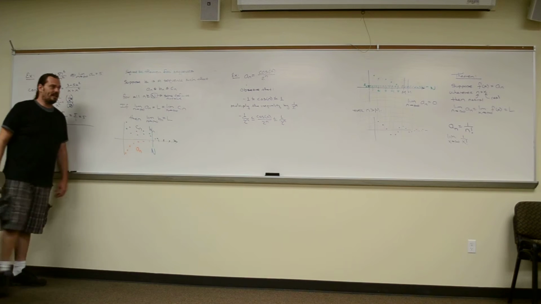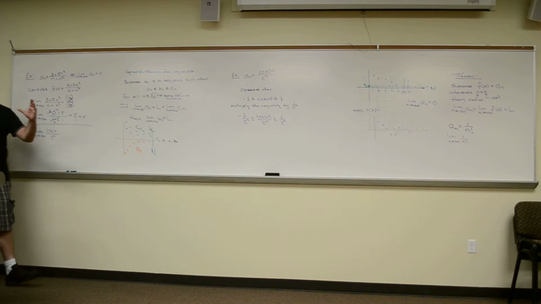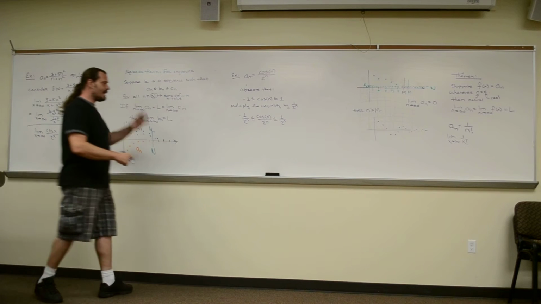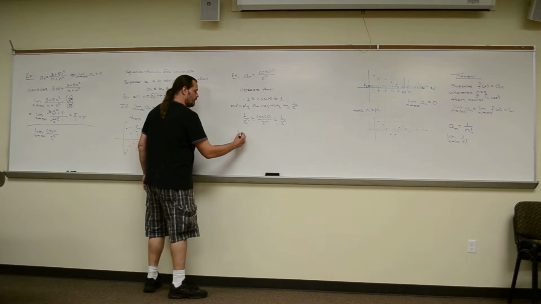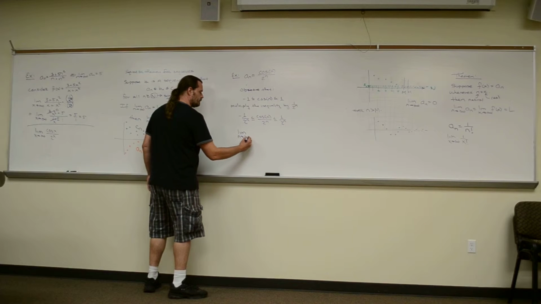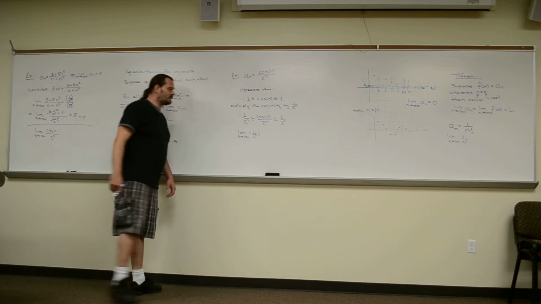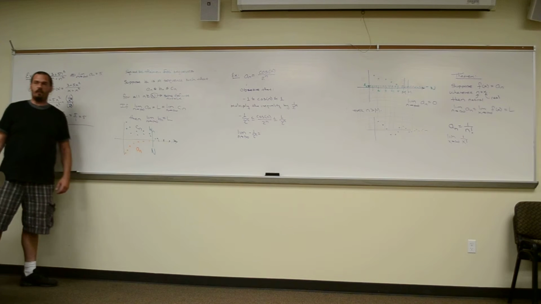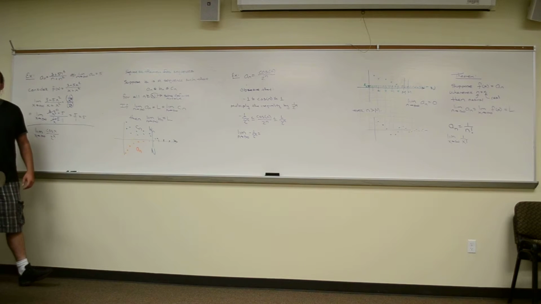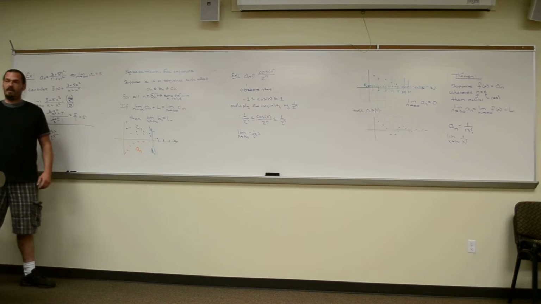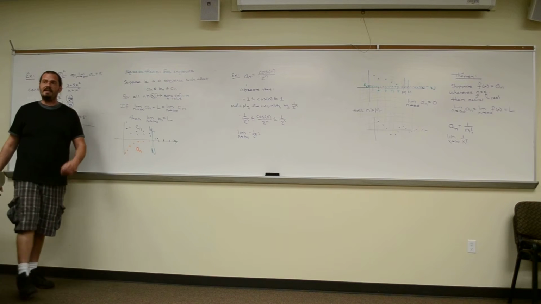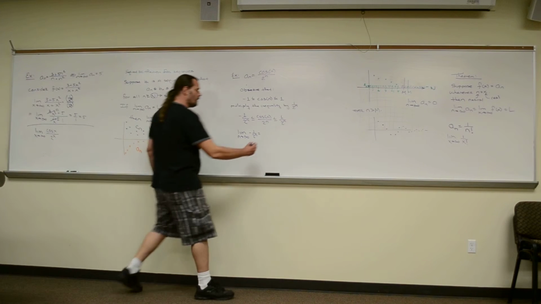Notice if you look at the limit of the outer bounds, the 1 over 2 to the n and the negative 1 over 2 to the n. What is the limit as n goes to infinity of negative 1 over 2 to the n? 0. Negative 1 divided by something infinitely huge, that's going to be 0.